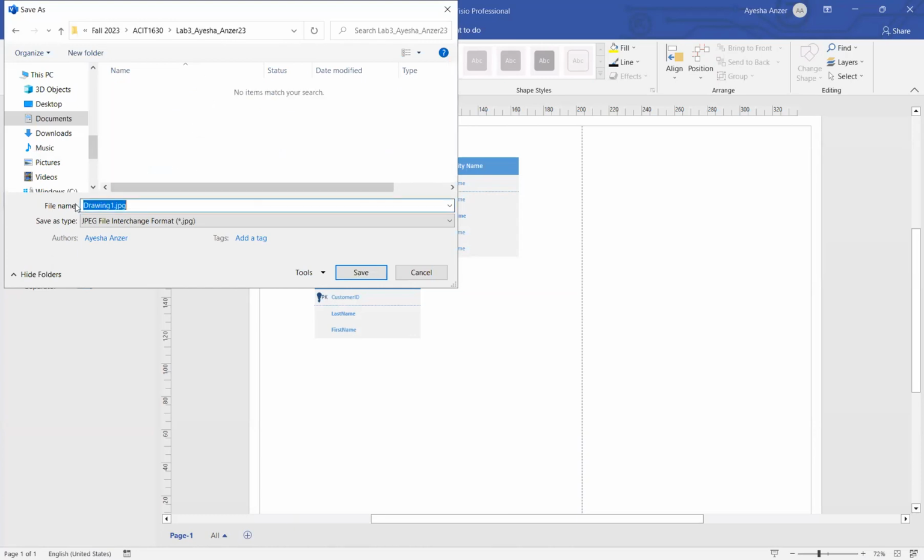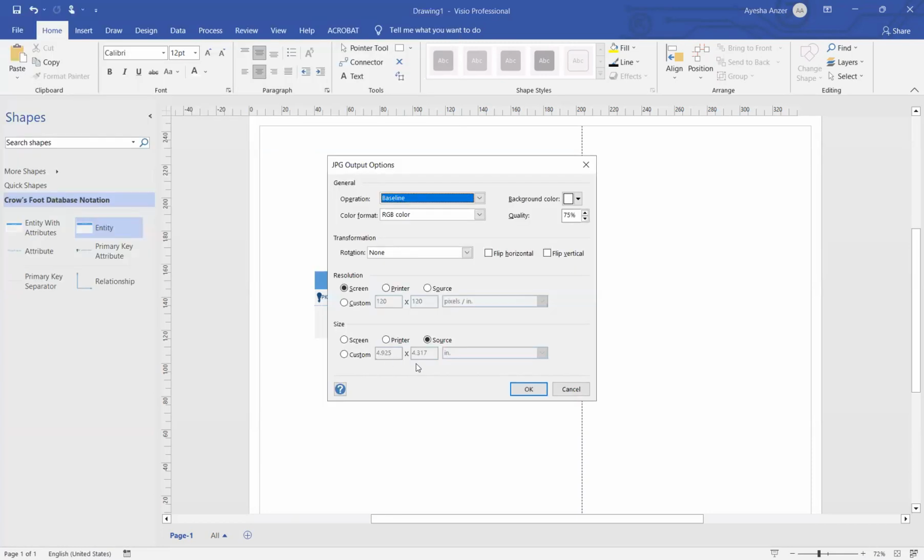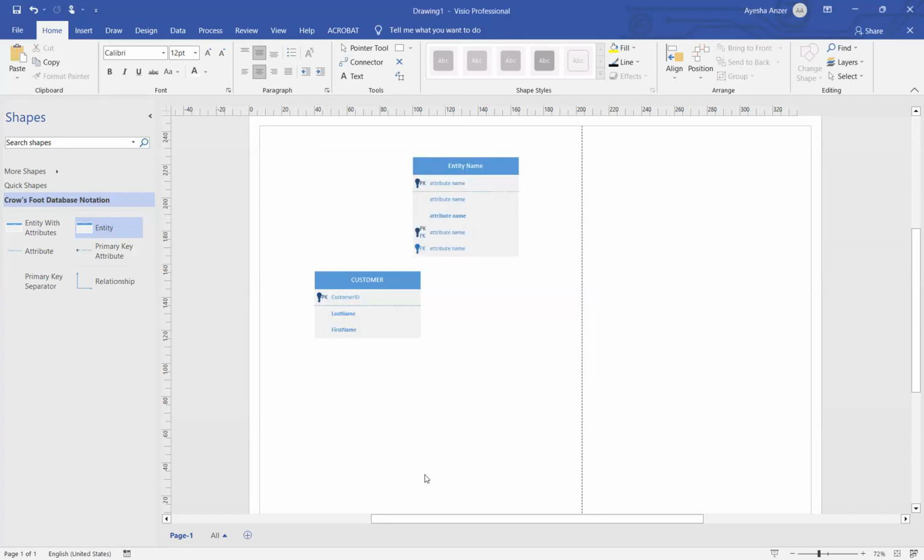So you will name it, as I have told you, lab 3, first name and last name. And okay, so this is how you will be able to save your files. You can see here, okay, it hasn't appeared, because I'm connected to the cloud. It will take some time to display here.